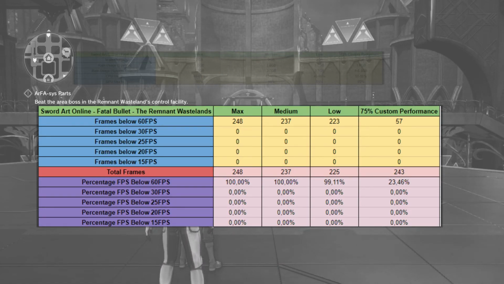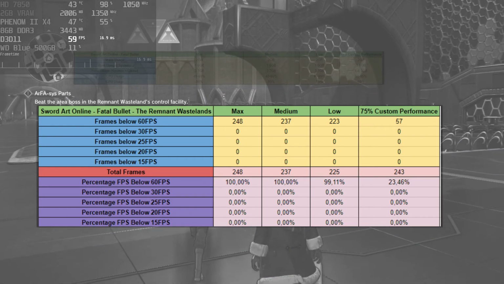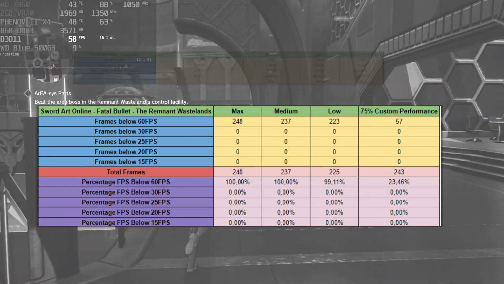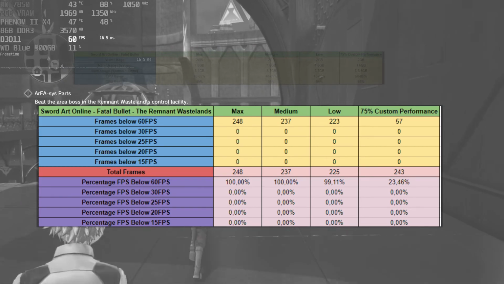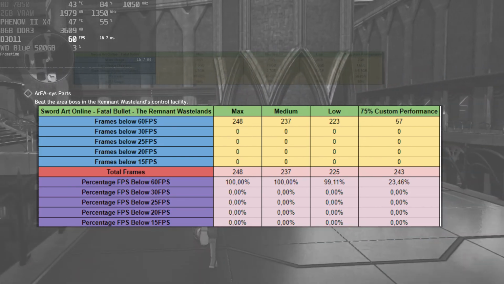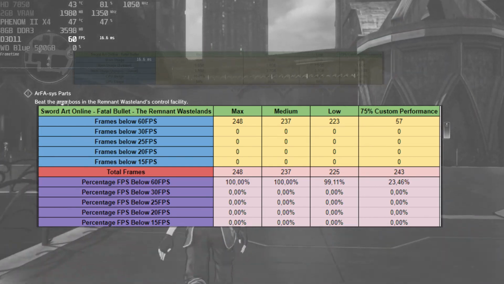Checking out the consistency, you can notice that in all the settings the game was below 60 frames per second pretty much 100% of the time, never reaching 60, but by using my custom settings the game was below 60 frames per second only 23% of the time. This was in the last Remnant. In the city, performance was pretty much consistent around 60 frames per second with no drops. Okay, so these were the results. Let's now talk a little bit about the game.